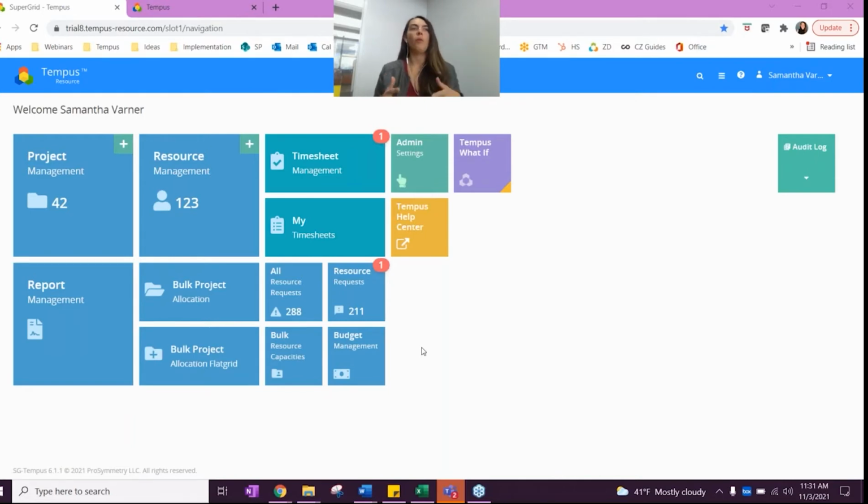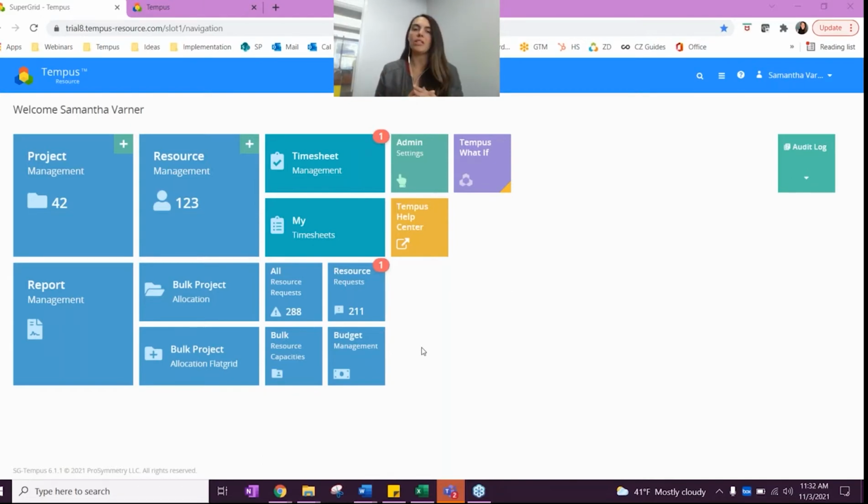So knowing that, I want to make sure I'm laying the groundwork for what exactly we're going to be covering today. So for the resource manager side of things, we are going to be looking at resource capacity. We are going to be looking at the different screens in which resource allocation can happen, knowing that sometimes resource managers are going into projects themselves and assigning the hours to their team. We are going to look at resource requests as well. Not go into much detail on that. We do have a video that goes into great detail on resource request.